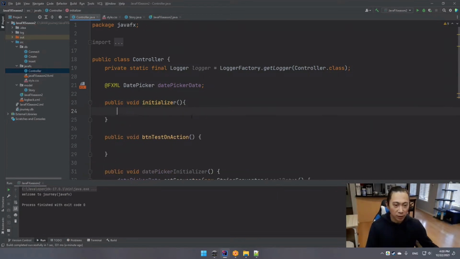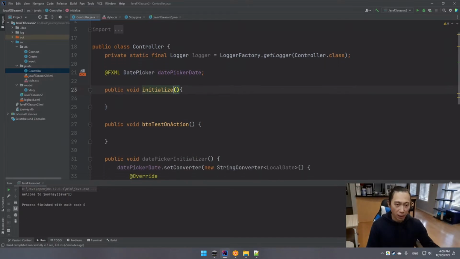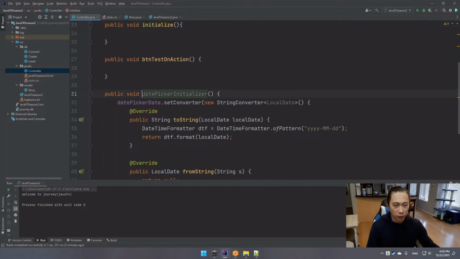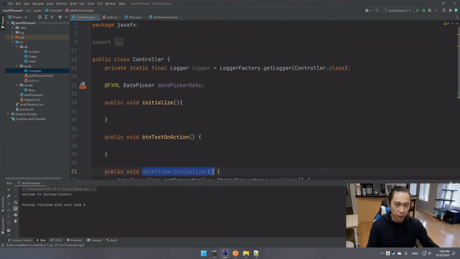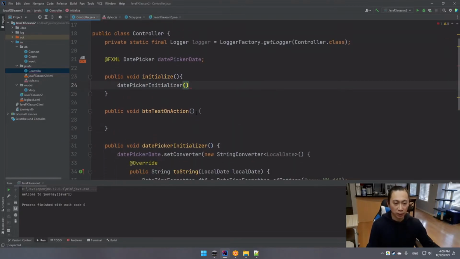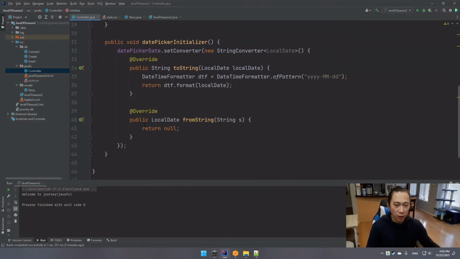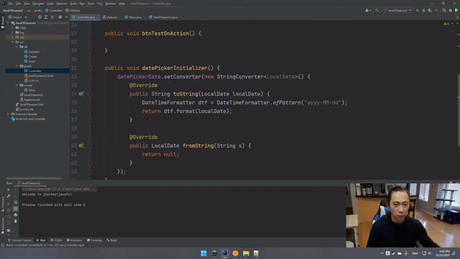Let me try it. Yeah, the ER is right. Perfect. What we're going to do is create a public void initialize. Inside of it, we call this method, so it will be triggered every single time our window loads up. Now we don't need to use our test button to apply this reformatting.